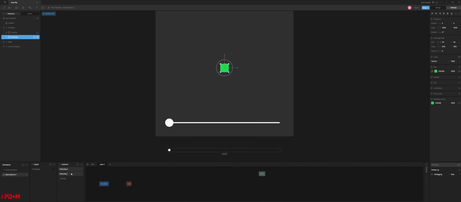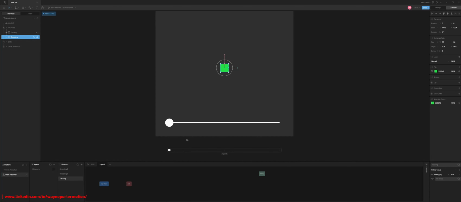So now when we have the pointer over the hitbox and we press down, is dragging will be true, and when we let go, is dragging will be false. And then because we tied tracking to also say when is dragging is true, when we click and drag, the tracking will come with it. That's the logic behind this whole thing.